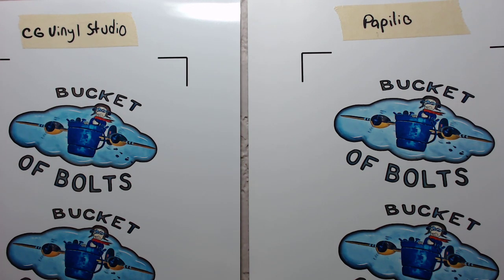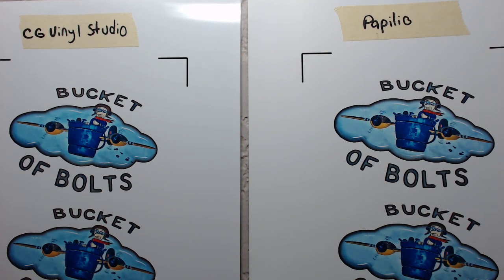The printer is one variable you have no control over. If you're using a higher-end inkjet printer - and by higher-end, I mean in the $100 to $300 price range - your print quality is going to be far better than printers in the $30 to $50 range. Inkjet printing has changed a lot over the years; however, the ink material they're using is still water-based. So any type of water that hits your ink on an unsealed substrate, even if it's claiming to be waterproof, odds are it's not going to hold up under the elements.